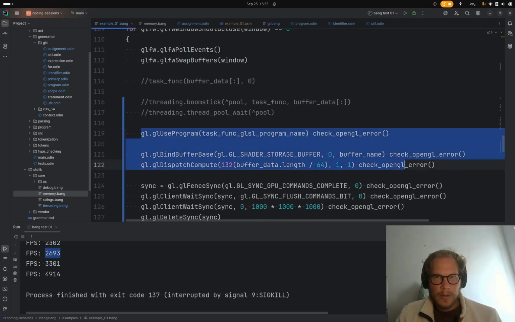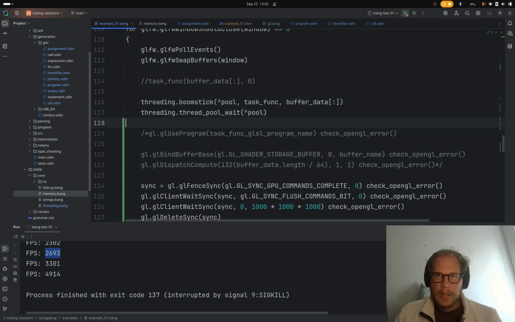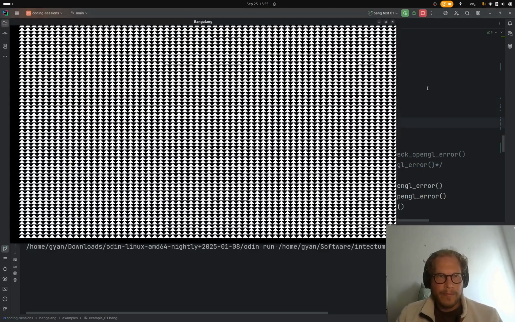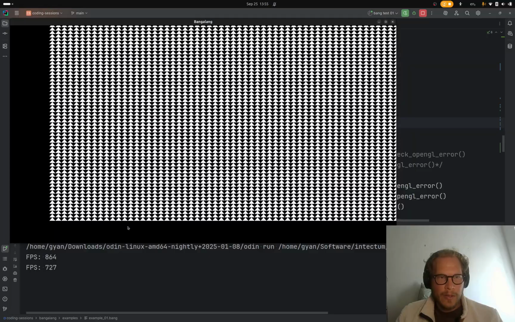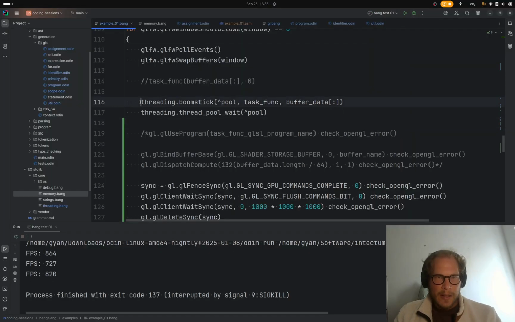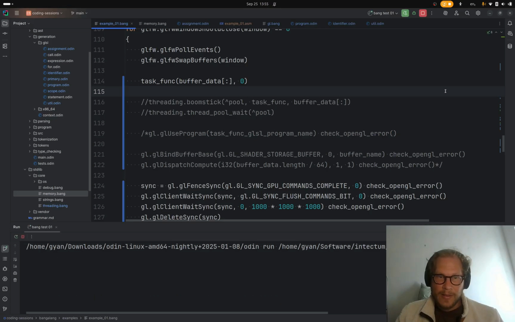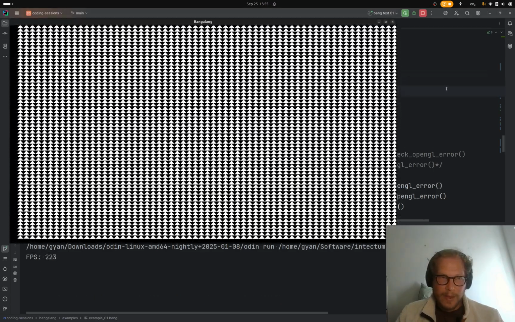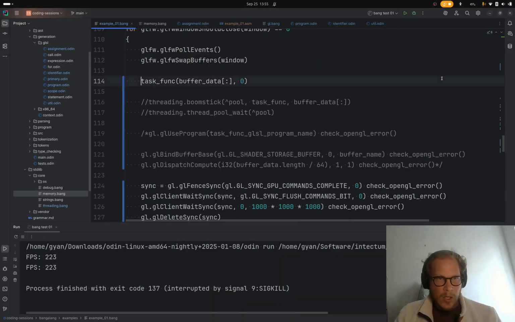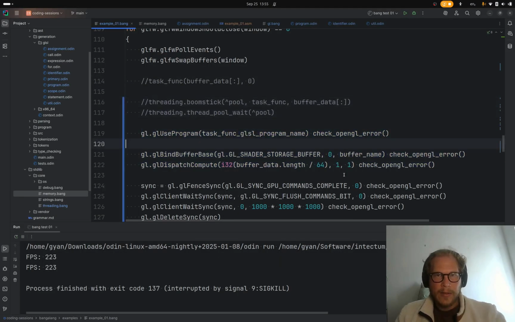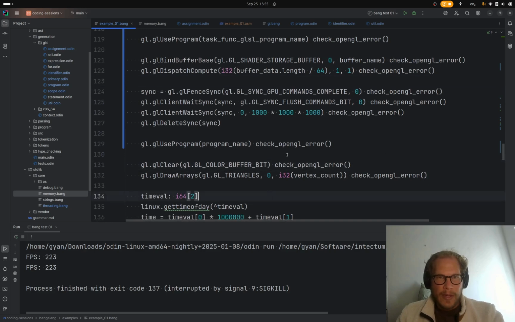Like if we switch back to here, that's slower, got 800. And then if we switch back to our single threaded attempt, it's much slower. Okay, so that's pretty awesome.